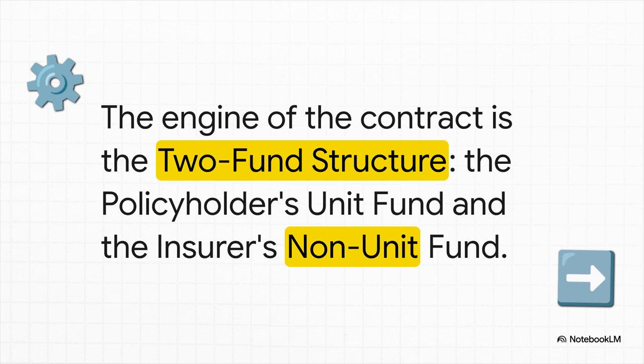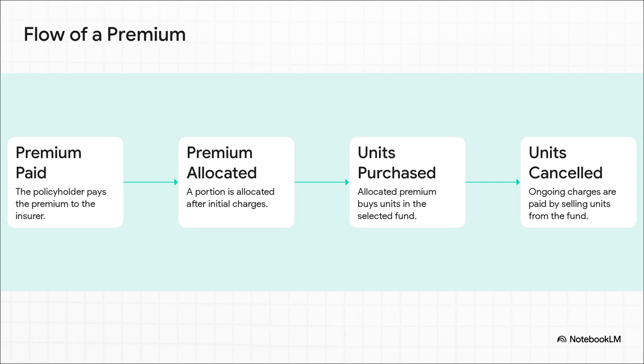The whole trick, the real magic of a unit-linked contract, is understanding how the insurer gets money from your fund over to their fund. This flow here really lays it all out. So you pay your premium, step one. A chunk of that premium, what we call the allocated premium, is then used to buy units in the fund, and you buy them at the offer price. Now for the clever part. How does the insurer get paid for things like admin and mortality cover? Well, every so often, they just cancel some of your units. They essentially sell them back to the fund manager, but they do it at the lower bid price. The money from that sale goes into their non-unit fund. And that little difference between the price you buy at and the price they sell at, the bid-offer spread, that's one of the ways they make their money.